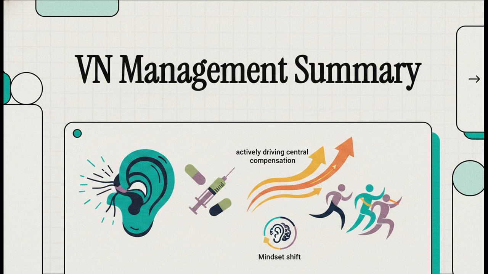Ultimately mastering the specific, evidence-based pathway, tightly controlling those suppressants, making evidence-backed pharmacological choices, and aggressively pursuing early VRT fundamentally transforms patient recovery in acute unilateral vestibulopathy. By shifting our mindset from simply suppressing symptoms to actively driving central compensation, we mitigate long-term disability. So I'll leave you with this provocative question to think about in your own practice. Are your acute prescribing habits delaying your patient's recovery, or are they actively accelerating it?